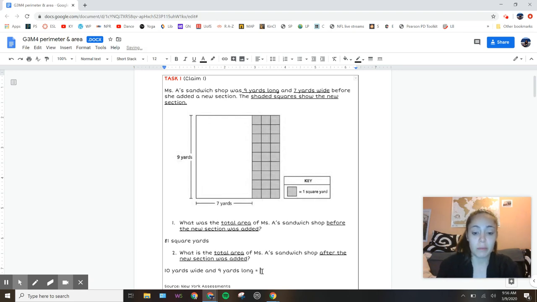If I had to do a multiplication sentence, I would do 10 times 9, and again, if you don't know, you can use the finger method, you can use the countdown, you can sing your 9 song. So 10 times 9 is 90 square yards as my total answer. We also want to make sure that we are writing full, complete sentences. So I underlined when I read my words and my questions. I drew out the picture, which is right here, and I drew my multiplication sentence. And then I wrote a sentence at the end to say how long each one was.